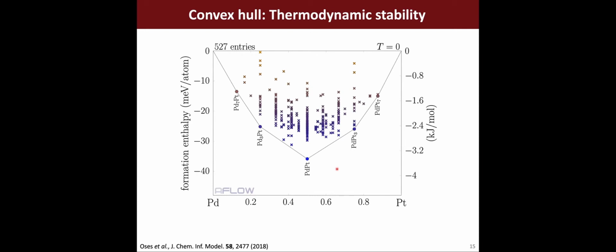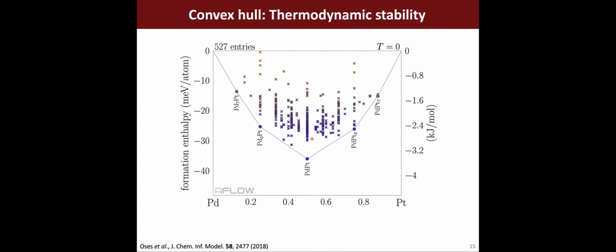Okay, one second. I see that there's a question. Let me see what the question is. For more than two species, will our references still be the elements? Yes, that's a great question. The enthalpy of formation is always defined with respect to the pure components. That's the enthalpy of formation. You can look at the enthalpy of mixing, which can be the enthalpy difference between, let's say, the experimental precursors, which may not necessarily be elements. But from the perspective of our analysis here, the formation enthalpy is always defined with respect to the pure components. That's a great question.